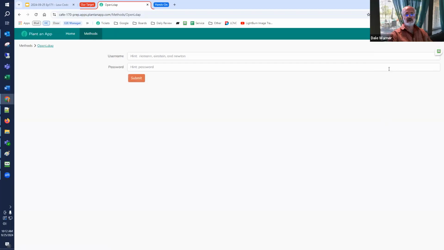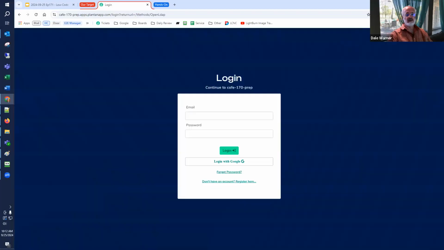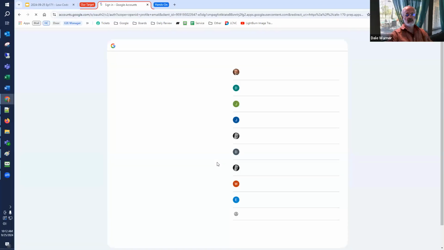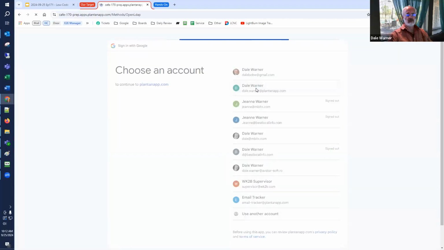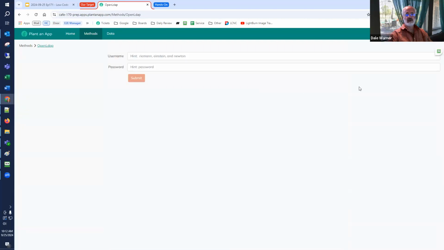Our target for this time is that if we go to sign in using the standard login form, we have email and password, but we're adding a login with Google button. It takes us out to Google and lets us pick any of the identities that we have with Google, and then we are signed in with whatever identity we select. So it's so simple it looks like it's not hard at all, right? But it's all about adding that button, getting it all configured right so that everything comes in correctly. So that's where we're going.